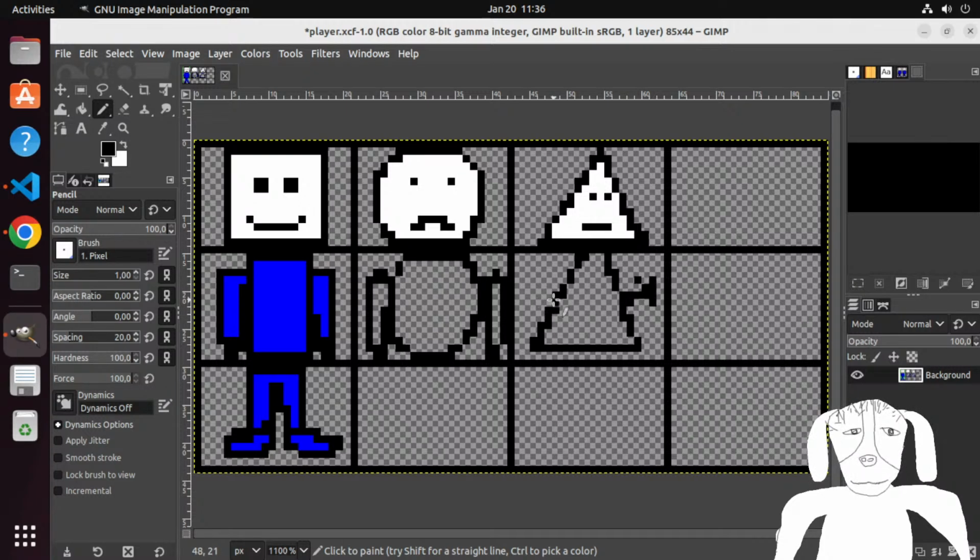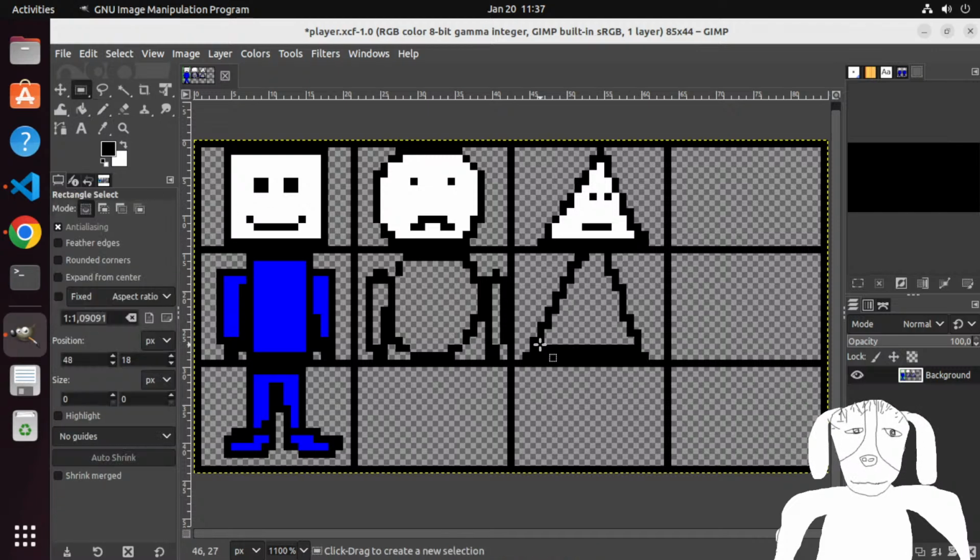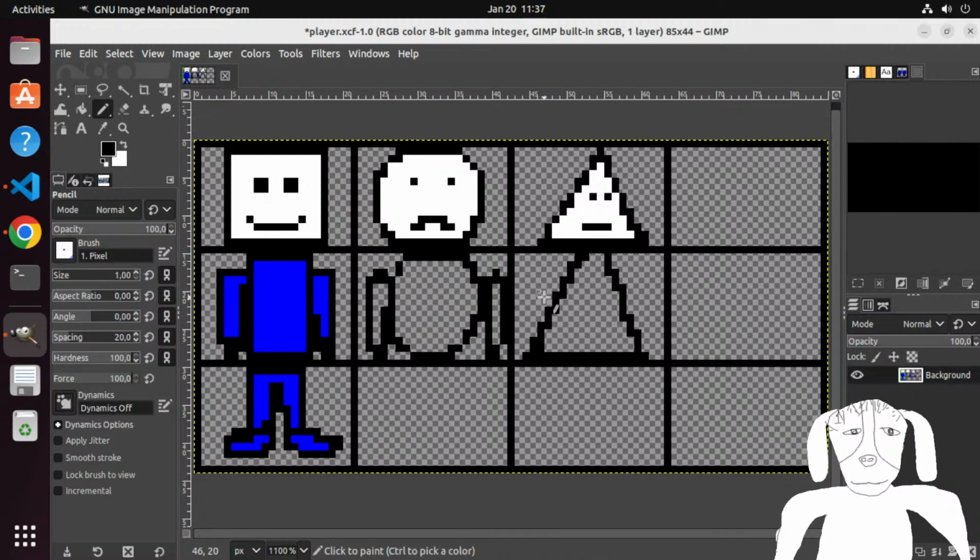Let's make... I think I need it to connect here. Type of arms.